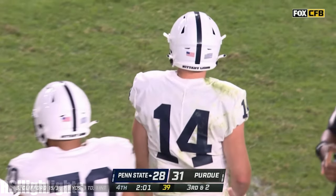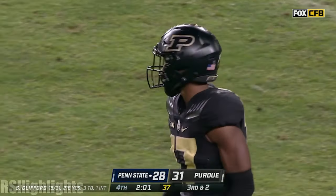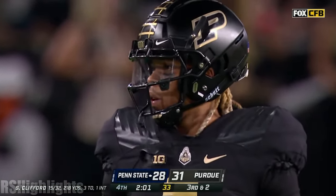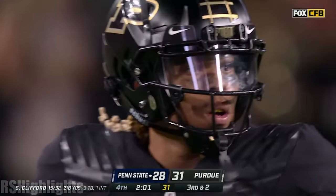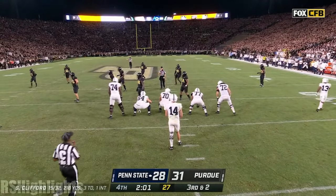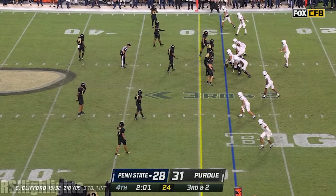This coverage has given Penn State fits and Sean Clifford fits. They're only rushing four and they're sinking back into coverage. And those linebackers — they're just sitting there, squatting in those zones. There's nowhere to go with the football, and Clifford continues to have to pump and pat that ball in the pocket.